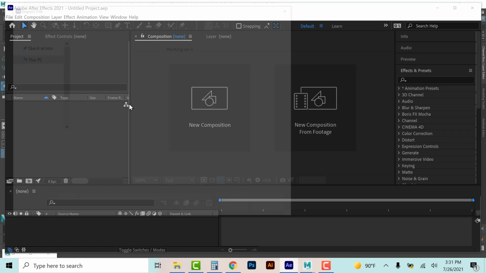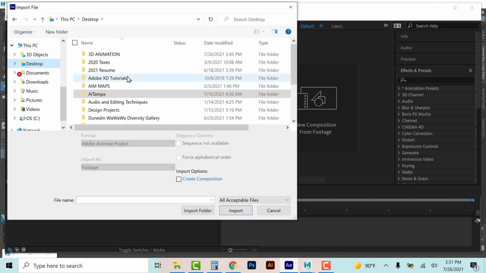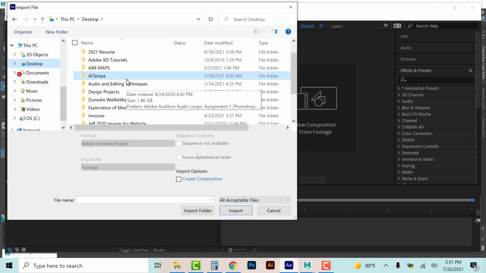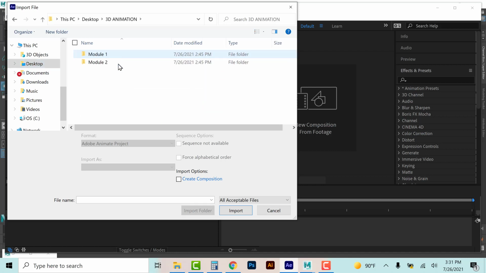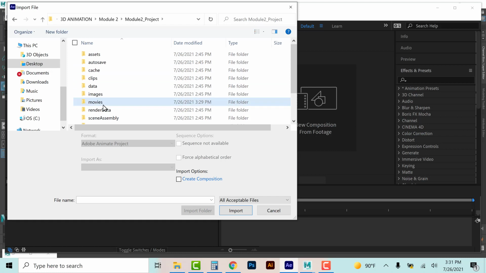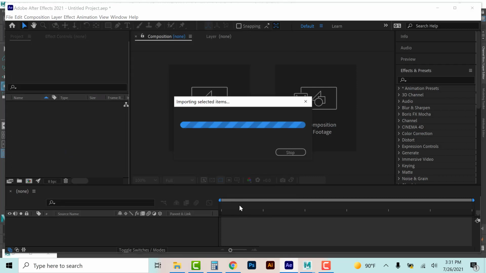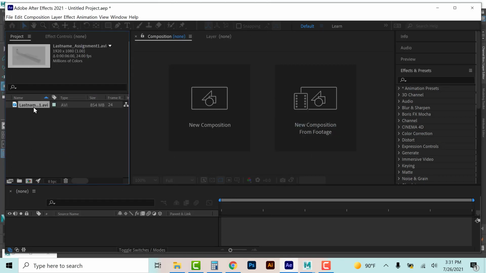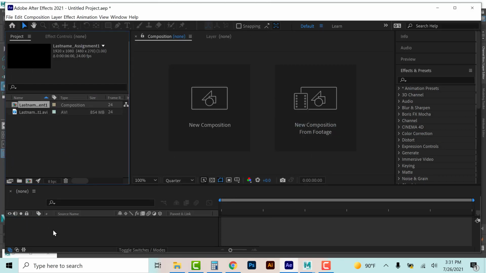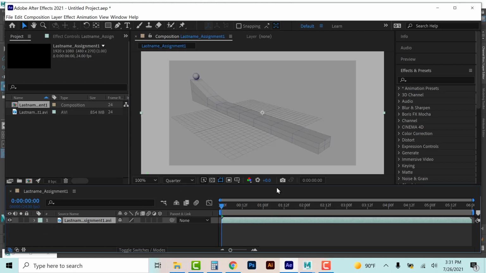Import file, desktop. There it is. Now again, I put this in module tool just because that's what I used in the first little lesson here. I go to movies. There's my AVI uncompressed. And it should be pretty large, 854 megabytes. That's enormous. So let's downsize it a little bit. So I'm going to import it in, simply drag it down to the bottom. This is good old After Effects here, and you can scrub through and see the actual performance of it, see?